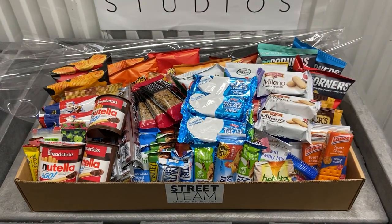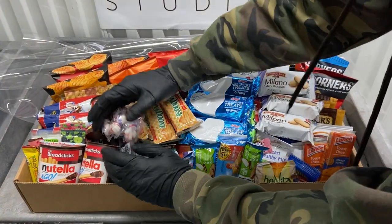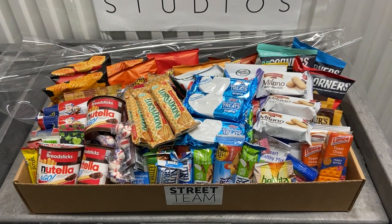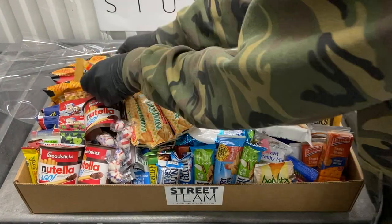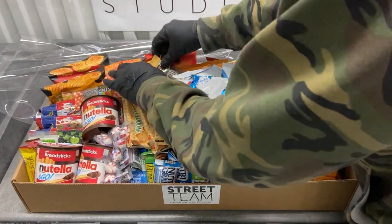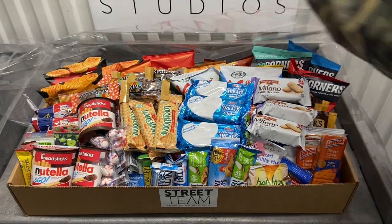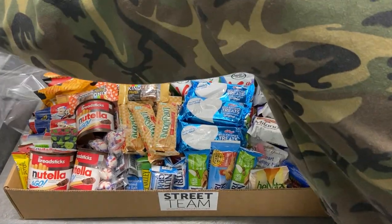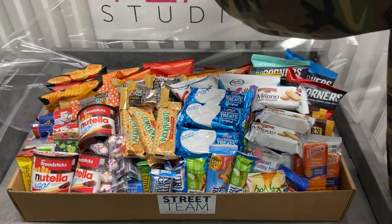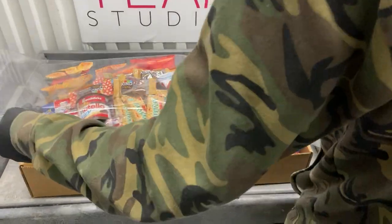We hope that you will try one on your next shoot. They're $100 per basket, and we recommend one basket per 10 people. So as your crew size grows — if you have a 30-person crew, we recommend three baskets. And then when it's all finished up, we put a cellophane wrap on it. That way it's protected and preserved until you're ready to serve it on your shoot.